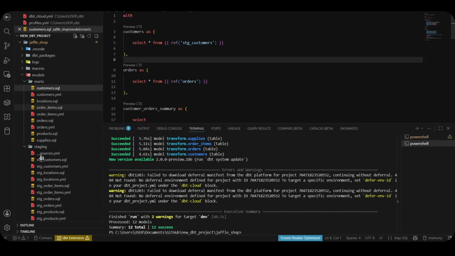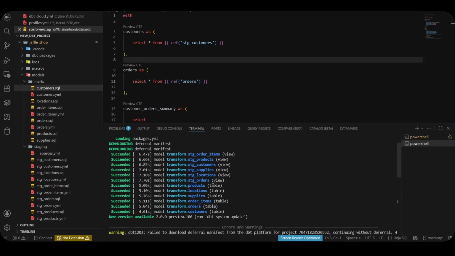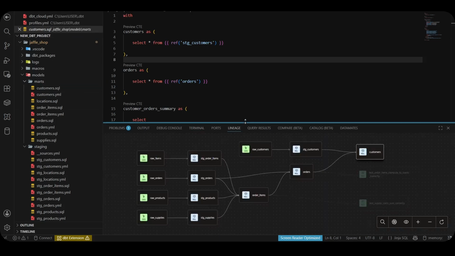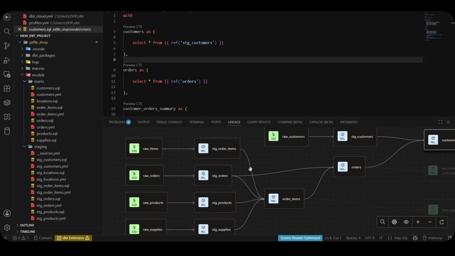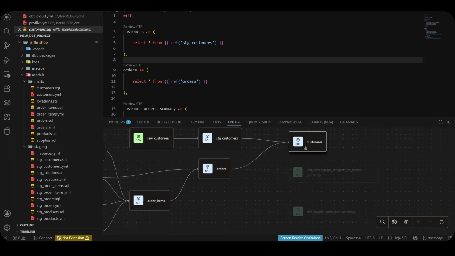Now, as I was saying, how does DBT know what to run and in which order? So this is the last model that it's run, right? If we go to the lineage, we should see the track of our data from the sources to the final model, right?